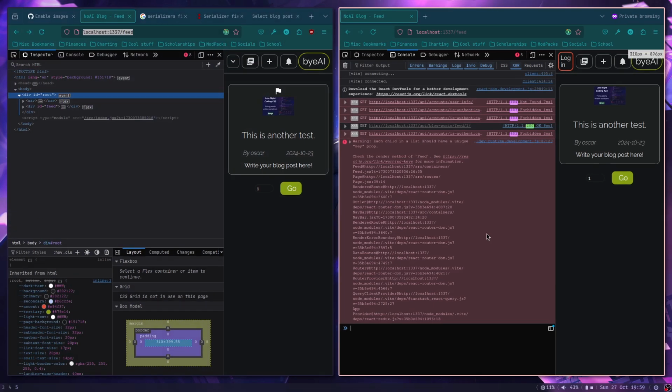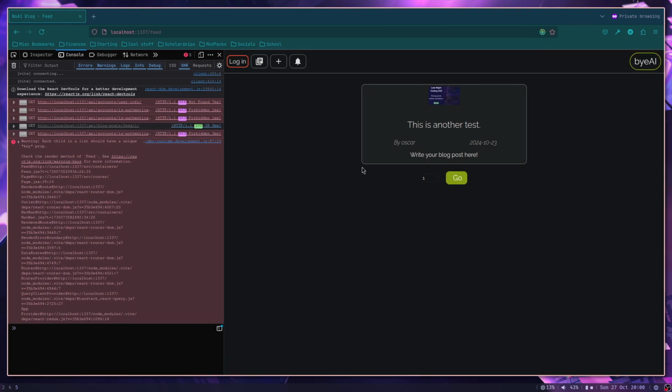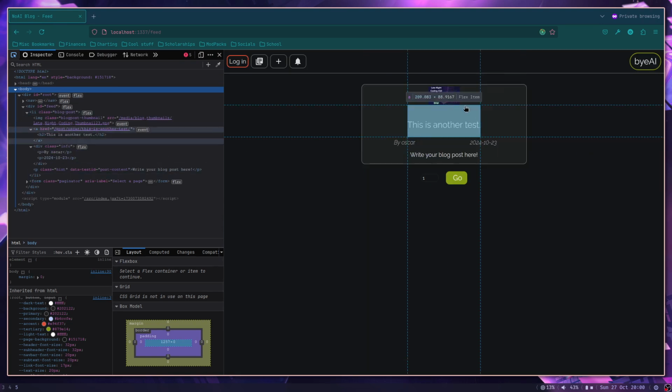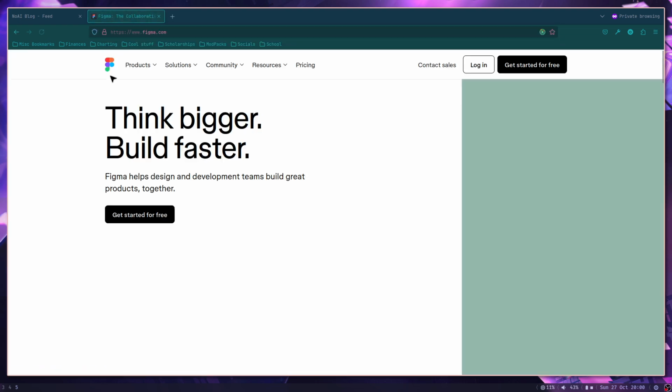Okay, so now what we need to do is decide on the size of this image, because we don't just want to have this be plopped in here like this. That would be ugly and a little bit nasty, I guess. But we want to actually have a nice looking UI. So let's see. What I want to do just to start is run over to Figma real quick and just see what this looks like.